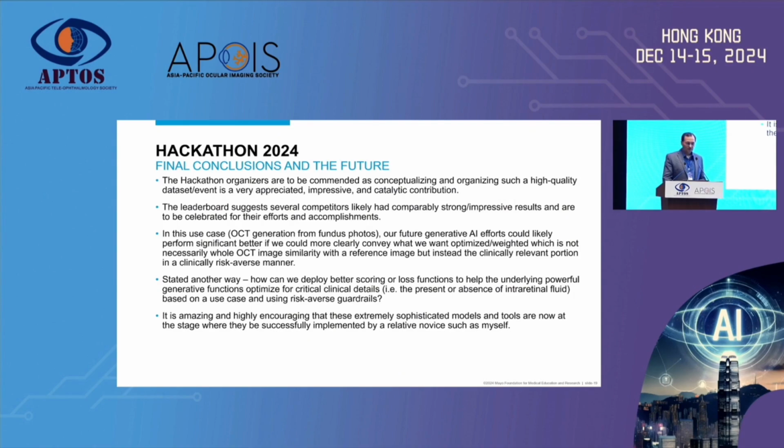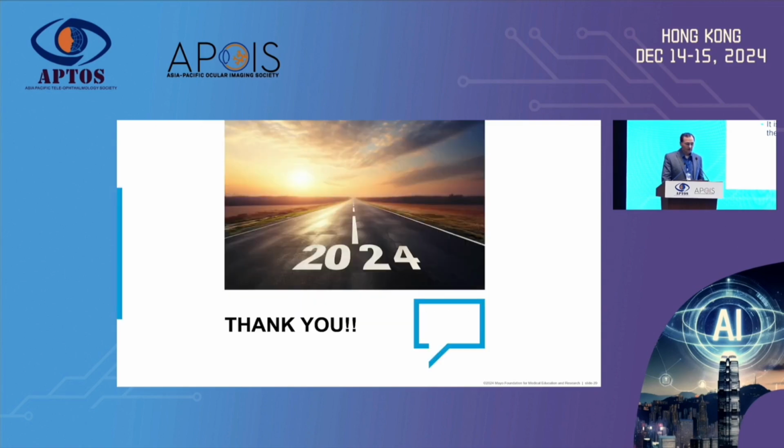I think we should take time to really commend the organizers of this activity, because this is really a high-quality data set and event. It's a very appreciative and impressive thing, and it really catalyzed a lot of activity and a lot of learning for all of us. I think the rest of the conclusions will appear in the final summary, but to make this more meaningful, we have to come up with loss functions and evaluations that focus more on the clinically relevant, important parts of the finally generated images, and that's probably not a unique observation. So thank you again. I really appreciate everything. This is really a wonderful activity.